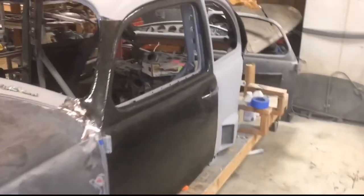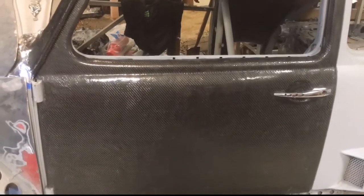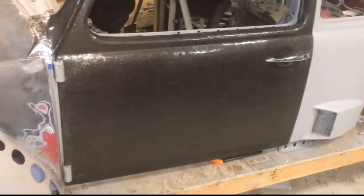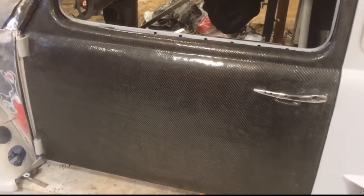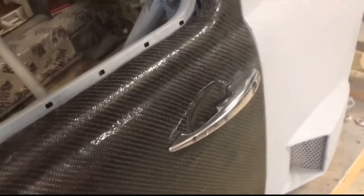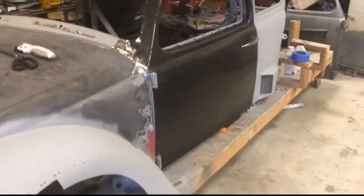And then the door got trimmed and test fitted. It still has the actual metal skin on the inside. I'm gonna block sand this and then do another coat of resin and then block sand it again, get it all nice and smooth and straight. But the door holes with the knockout worked out perfect, so it is looking pretty darn good.